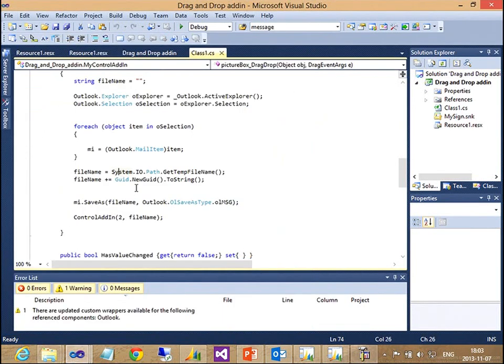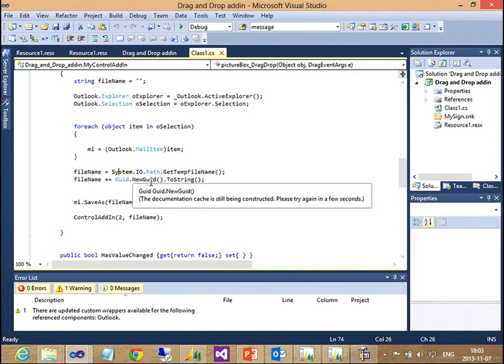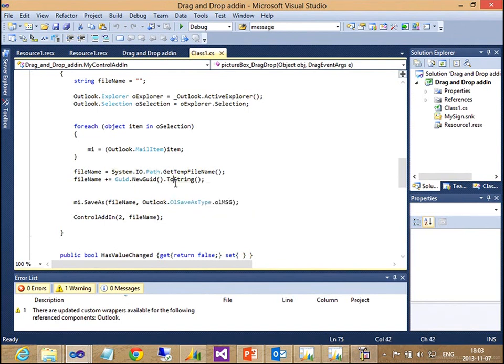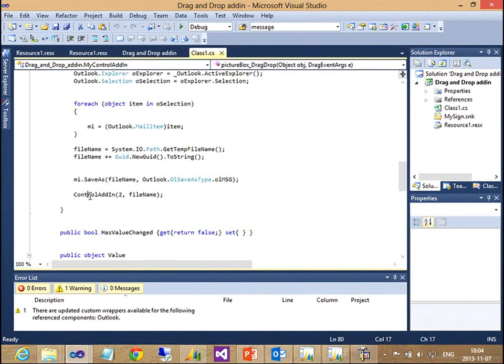And how does the saving work in this add-in? I'm just taking all the email information, creating it, and saving it into a temporary directory and temporary file. Afterwards, when I save this information as a file, I'm calling a trigger to a NAV page.